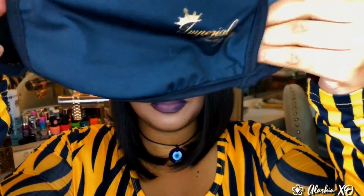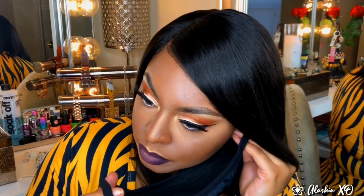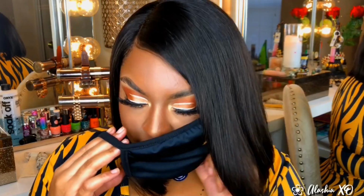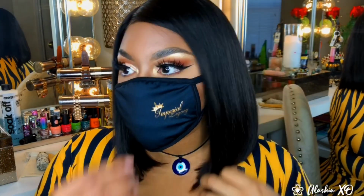Let's just go ahead and get into the review. So the first mask that I am trying on from Imperial Leagacy is their Imperial Leagacy Mask. First off, this is so cute because it has their logo on it, and I love the fact that the letters are gold. Definitely love the quality and the structure of this mask. You can tell they really took their time stitching this. Definitely love the fact that everything is covered on my face, so when I go out and about, we ain't gotta worry about the Rona. You know what I'm saying? Keeping it safe, keeping it cute, period.